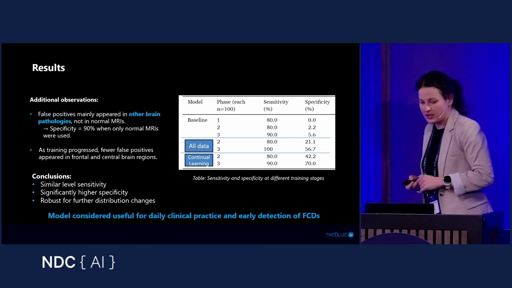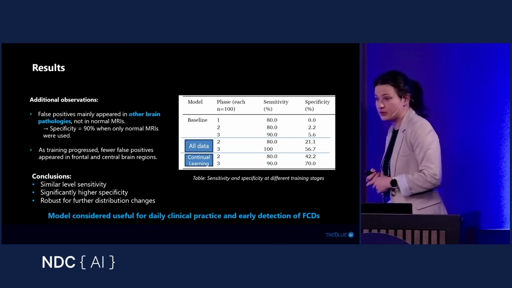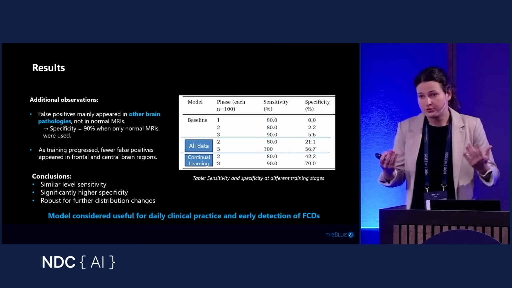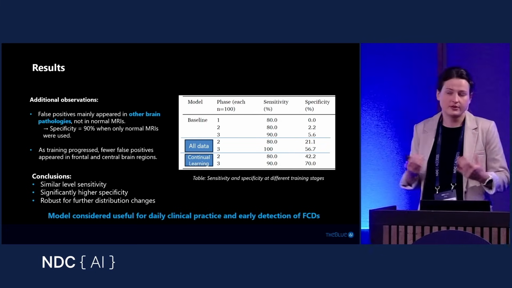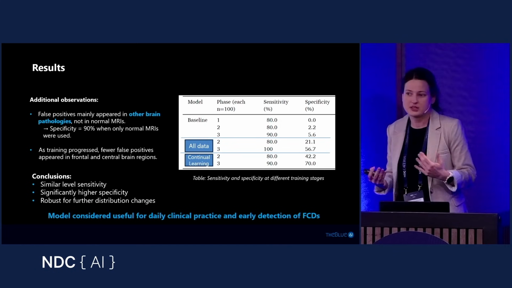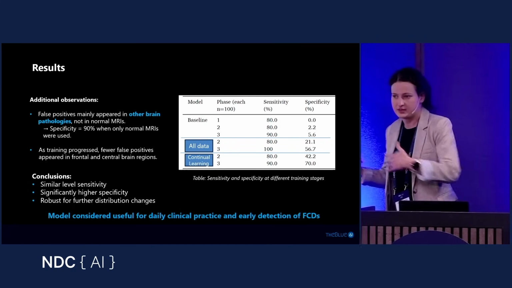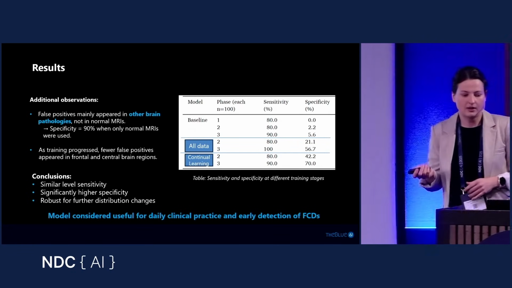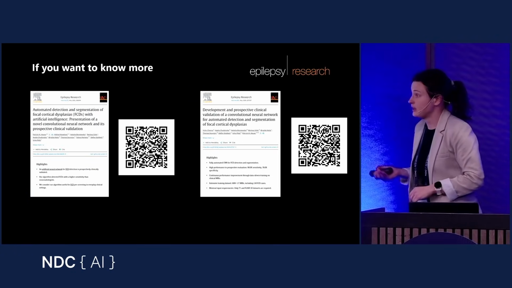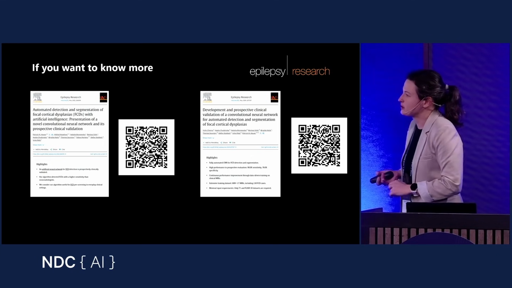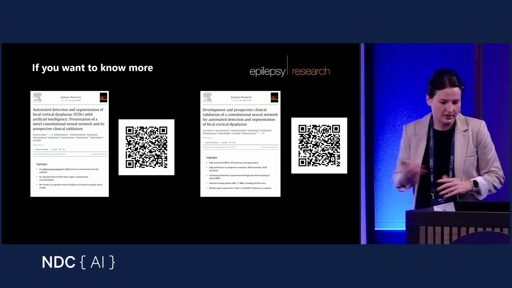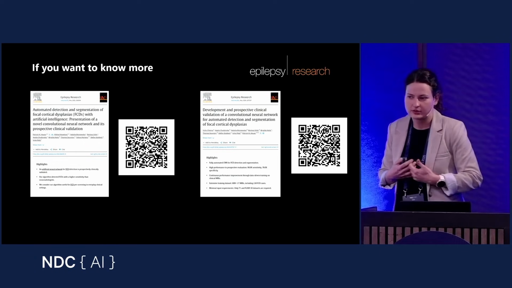So to sum up this part, this model is already being considered useful for clinical practice and hopefully to help the neurologist as well to recognize more epilepsy cases so that the patients can get help and go to the experts more quickly. If you'd like to know more, we published 2 papers about that, so you can take a read if you would like to get into the details of the data set or the trainings.